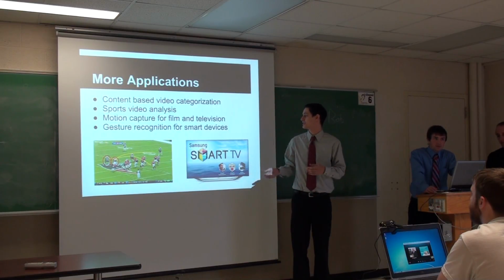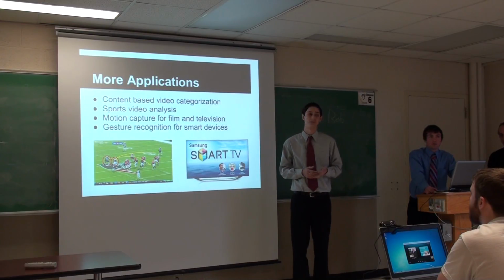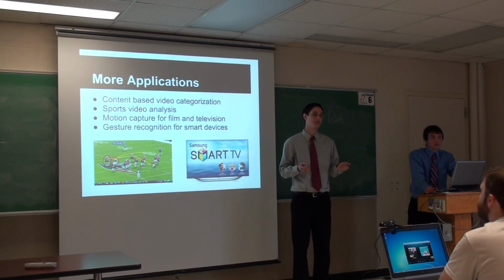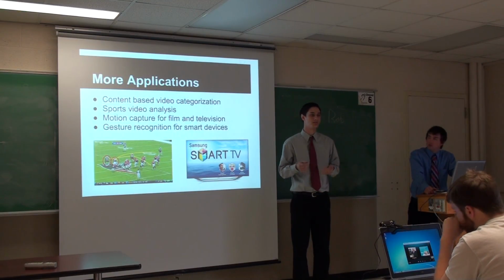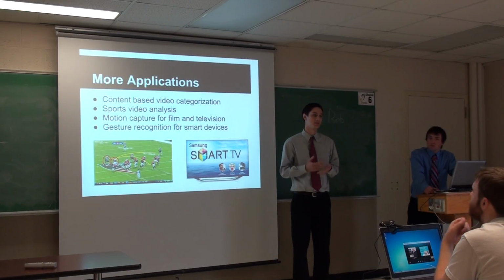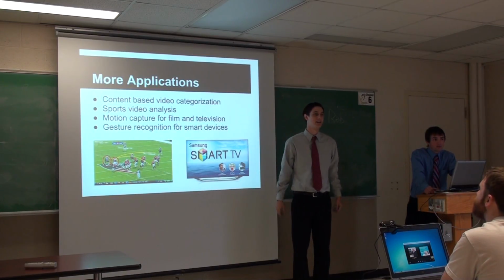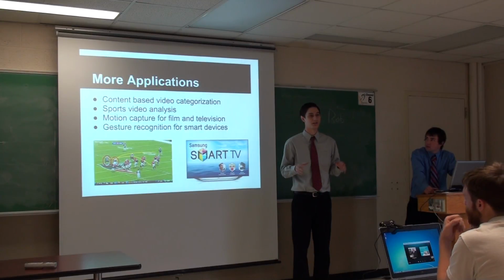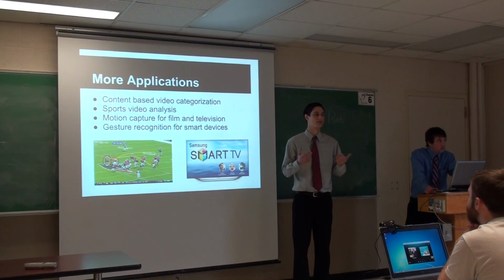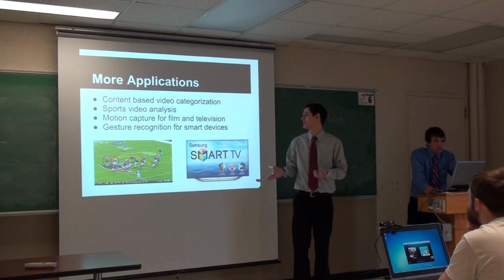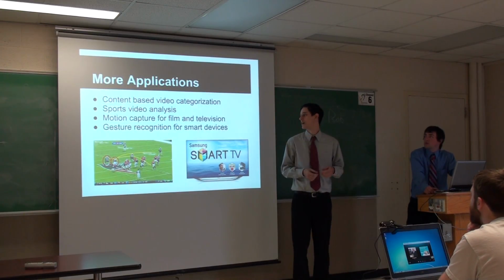So some more applications, I'm just going to run through these real quickly. Content-based video categorization. Can you determine if a person is in a frame, if there's multiple people in a frame, what they're doing, whether they're running or standing or jumping or dancing or things like that, and can you use this to better categorize videos for a site like Google. Sports video analysis, motion capture for film and television, gesture recognition for smart devices.